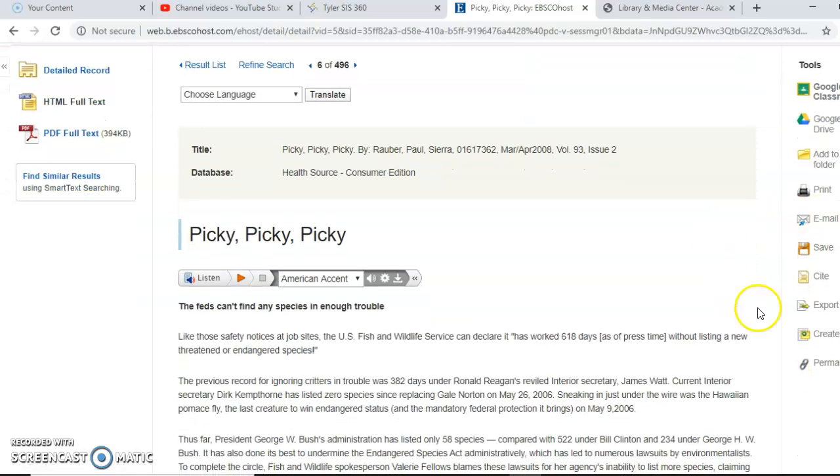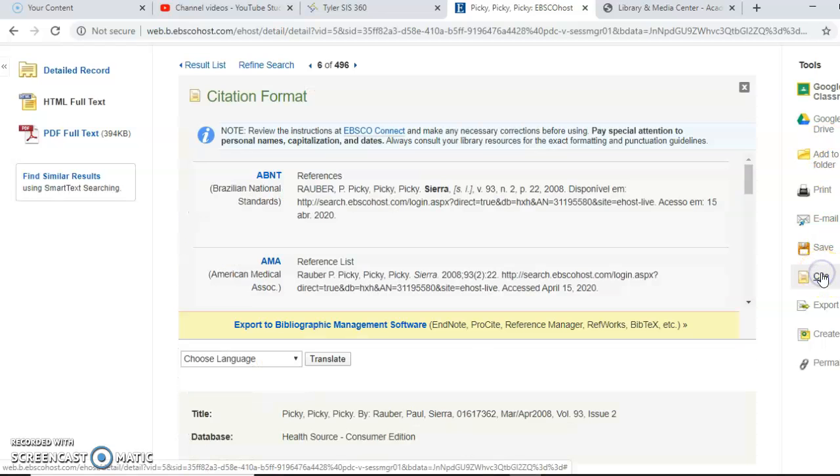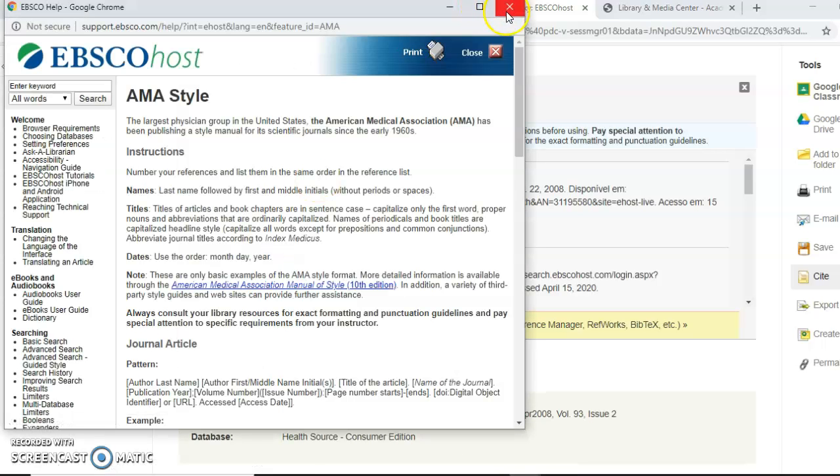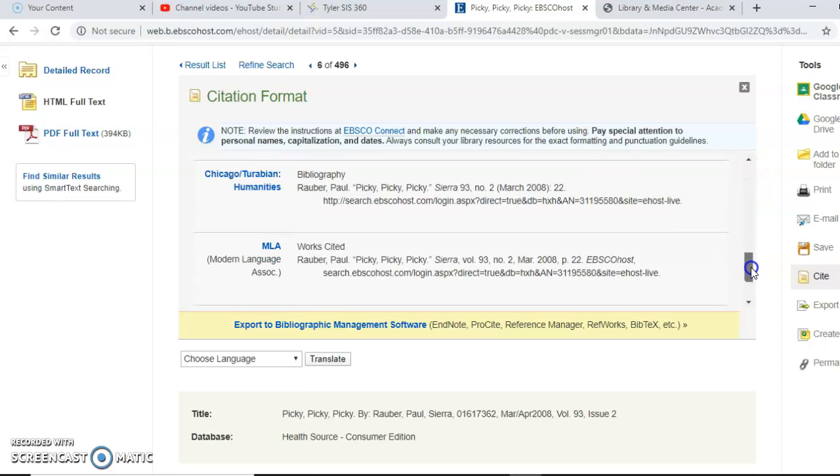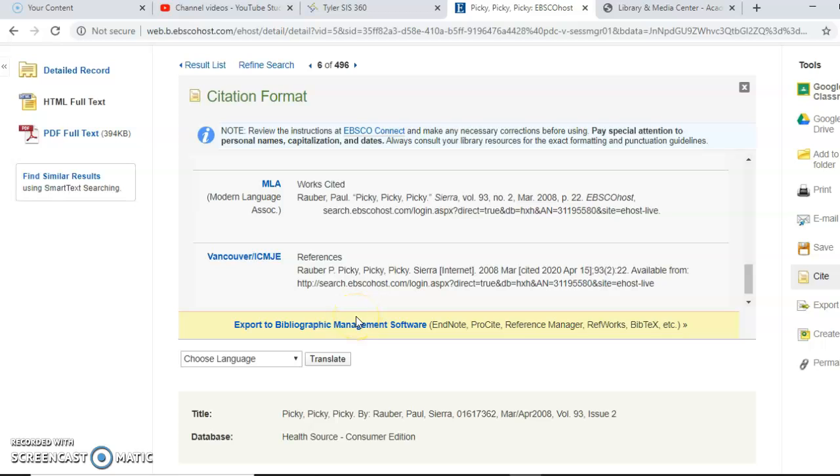One of the things I want you to look at over here: when we cite it, you can export it, you can save it, you can email it, print it, add it to your Google Drive. There are lots of ways that you can save this document. But if you do click cite, it will give you the correct citation for your document. We use MLA, so I have to find the spot where we can change it to MLA. Oh, I just scroll down, Harvard, MLA. So there's my MLA citation for using this particular article.